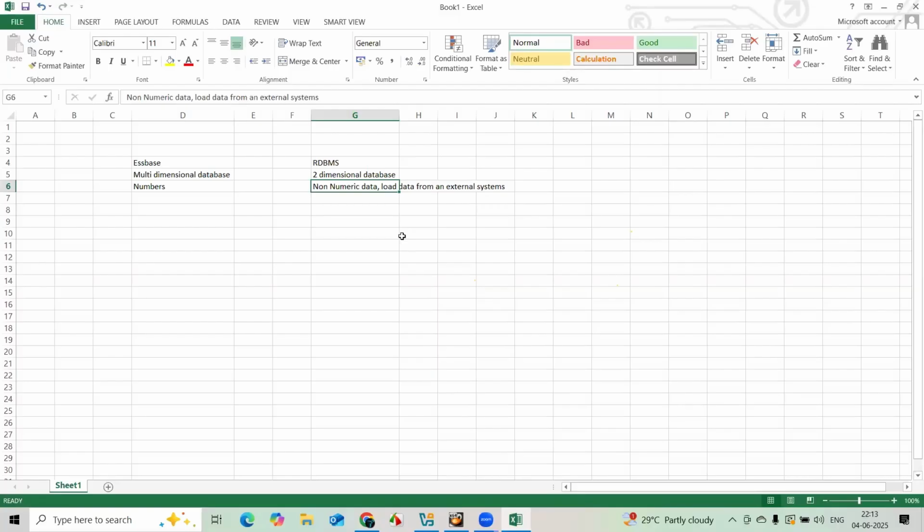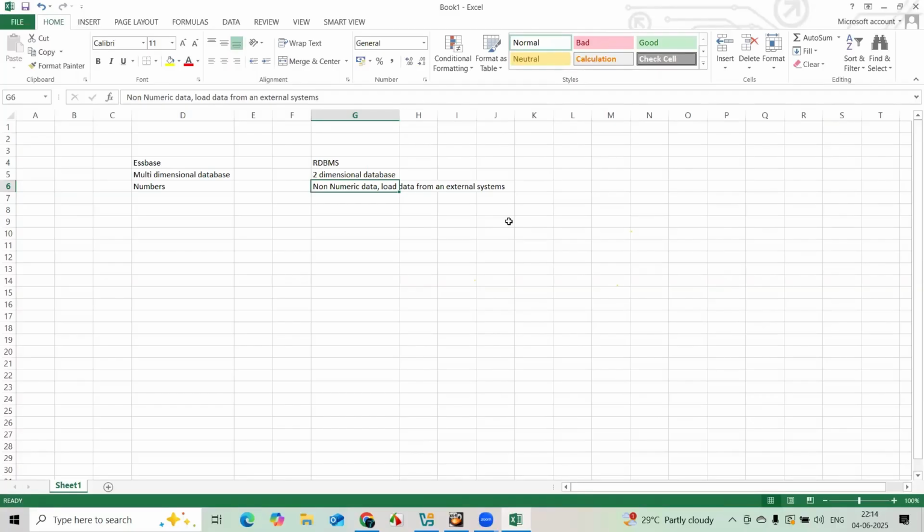For example, if we are integrating the application with a Fusion application or an SAP application, the process will be: first, whatever data is available from the source will be taken into an SQL table, and from the SQL table, the data will be pushed to Essbase, that is, to our EPM application database. So for that intermediary purpose, we will be using this RDBMS.